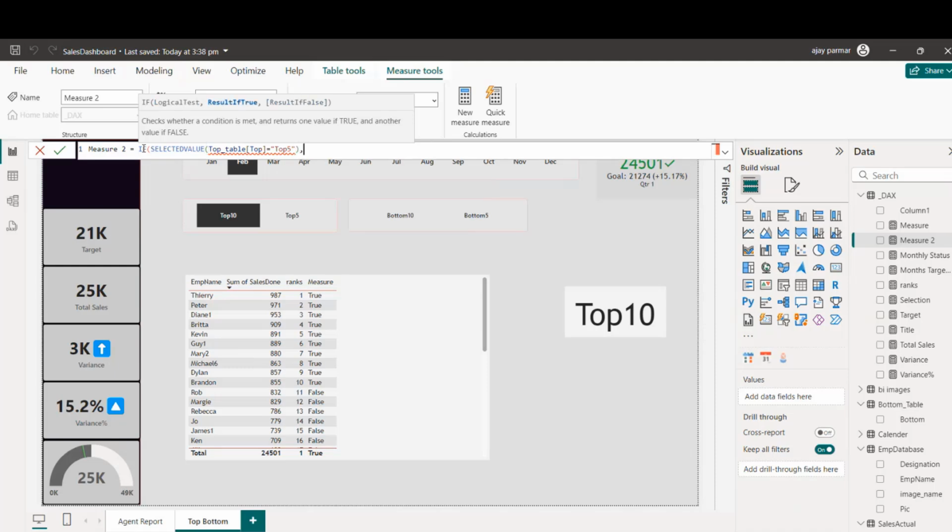Yes, so in the true, I want, let's say, my rank, which is this DAX, I'm using a different way. The rank that I've already created, it should be less than equals to 5. Otherwise, I'm saying that it should be less than equals to 10.